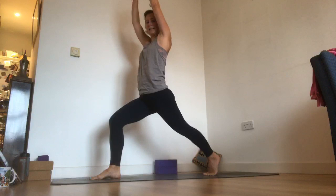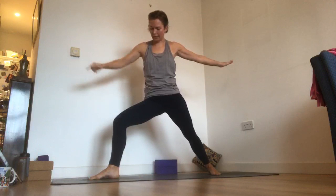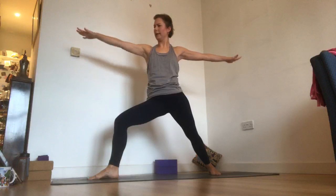As you exhale, we're opening out into warrior two. So hopefully you should have landed with your front heel in line with the arch of your back foot. Again, heart above hips, really reach through your hands. Think about having your right knee above its ankle. Flip your front palm as you inhale, reach forward.